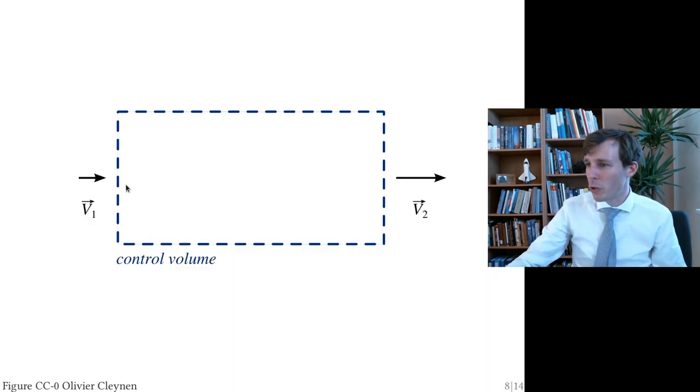Well, we have a case where we have a control volume which we can cut here around the pipe. So the pipe comes in from the left, the water shoots out from the right, and inside we have the pipe and the nozzle, and we don't care about that anymore. All we care about is the incoming velocity and the outgoing velocity. What does the net force look like in this case?